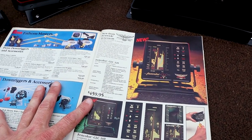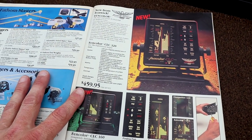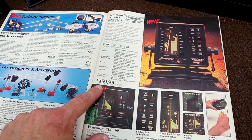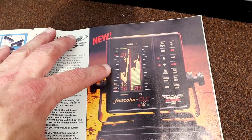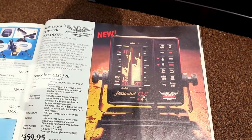New from Fenwick, Fencolor. The first LCD sonar fish finder in brilliant color. For the low, low price of $459. And there you can see that amazing detail on that. I mean, wow, who needs a Helix when you've got a Fencolor 320 or 160?